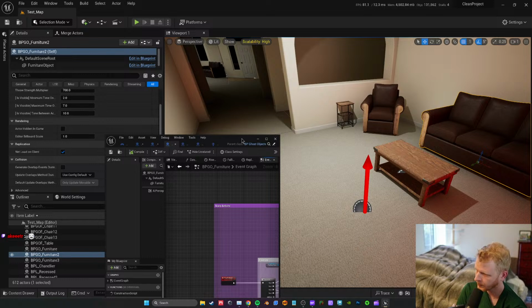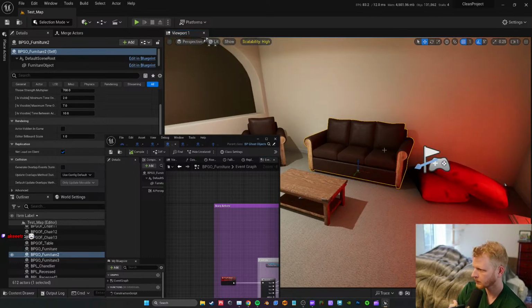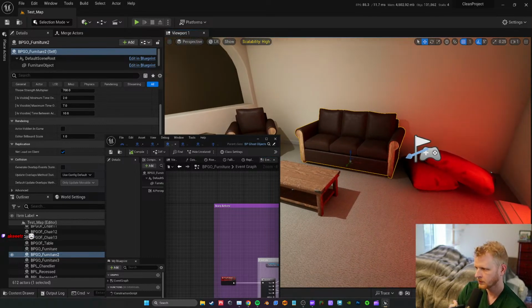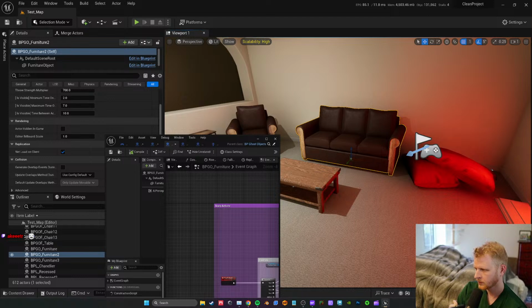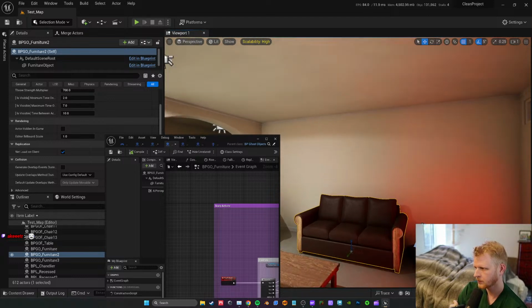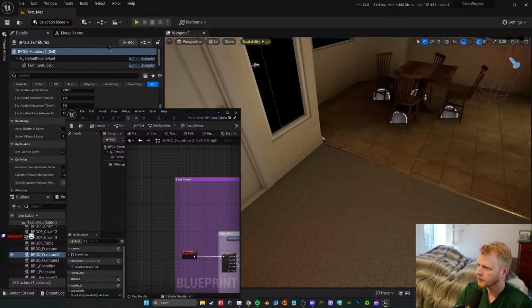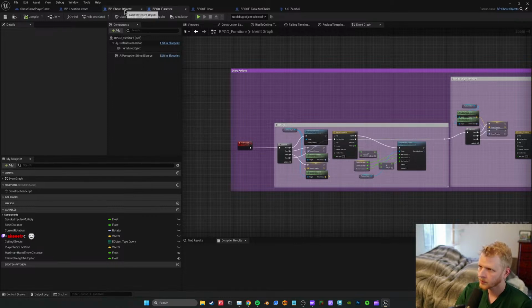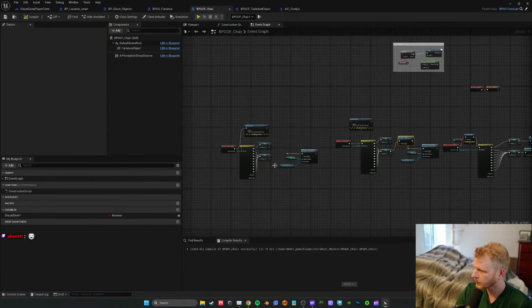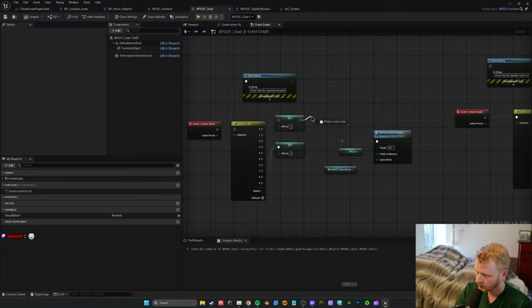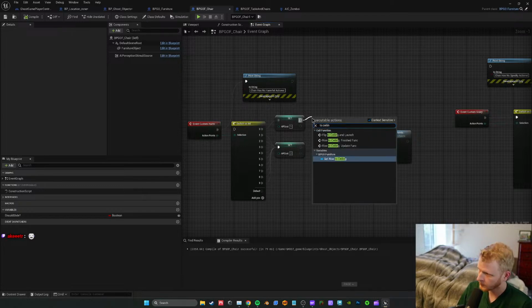Just trying to think, most of the actions are going to be the same. I could basically call this a chair. The chairs should be able to float up to the ceiling. Alright, so I can do the same thing here. To ceiling.